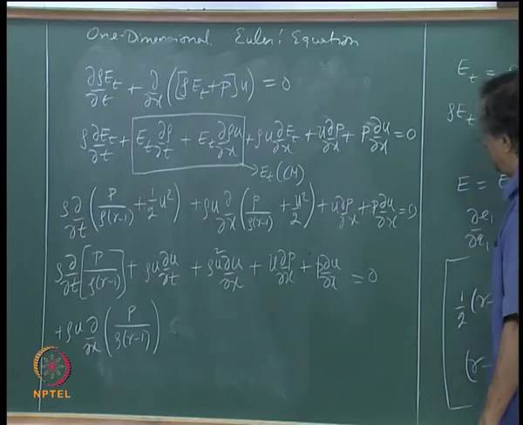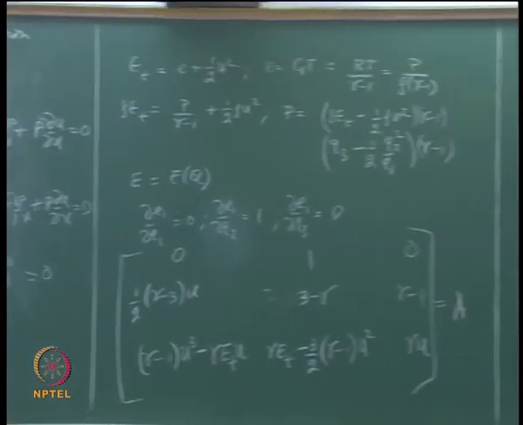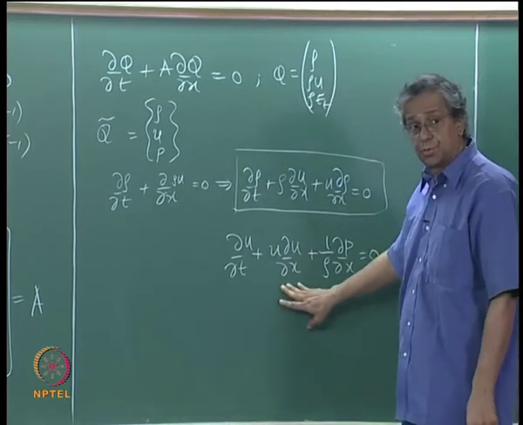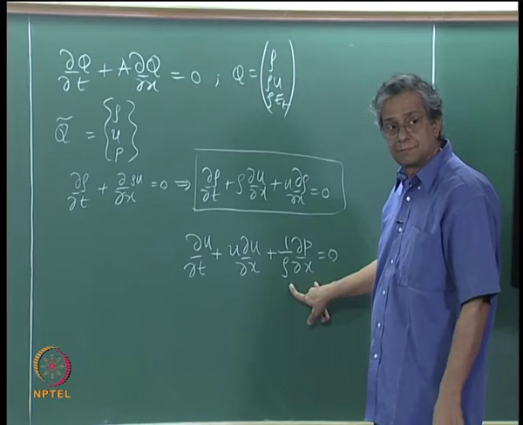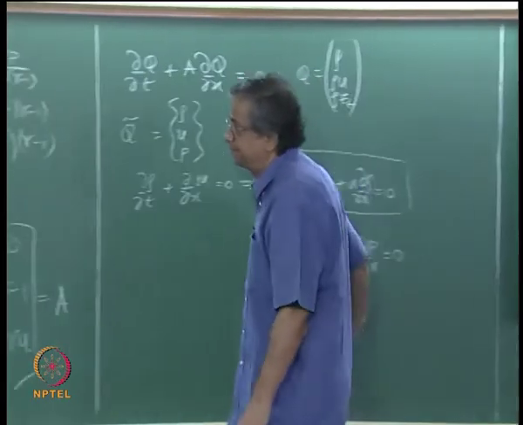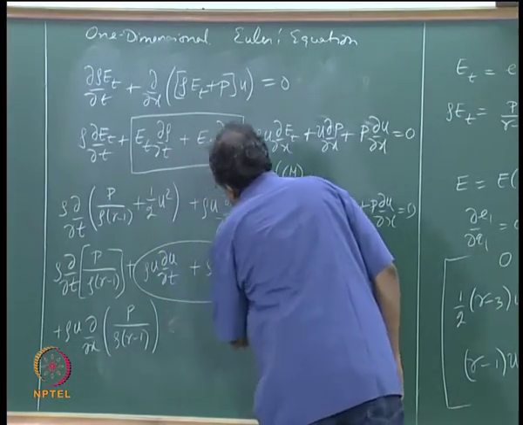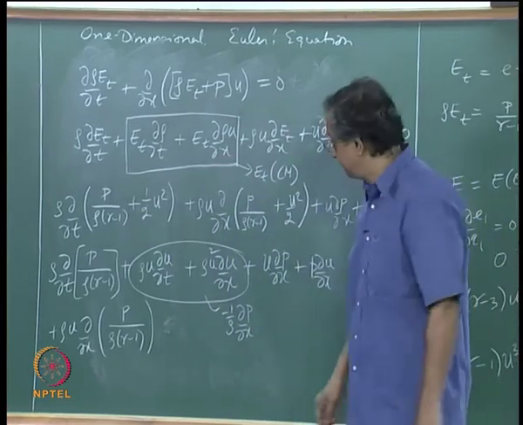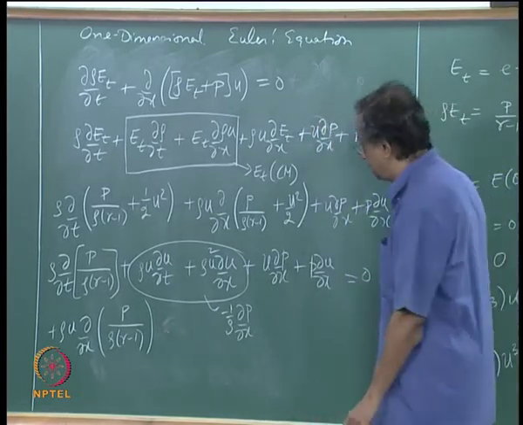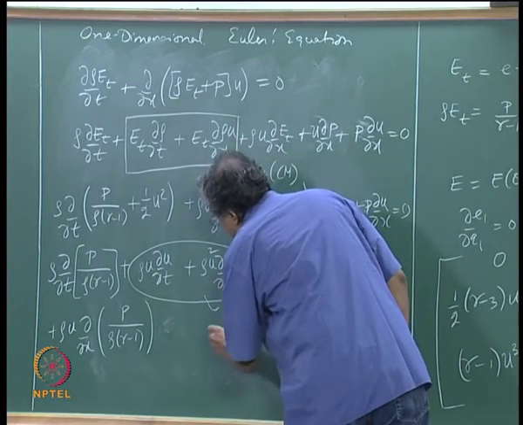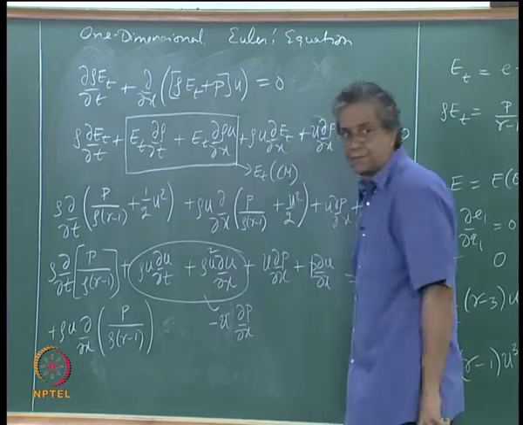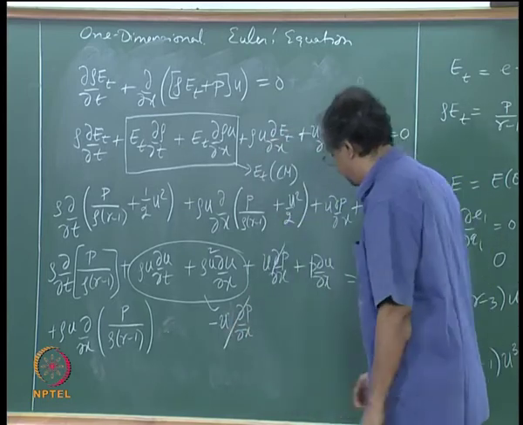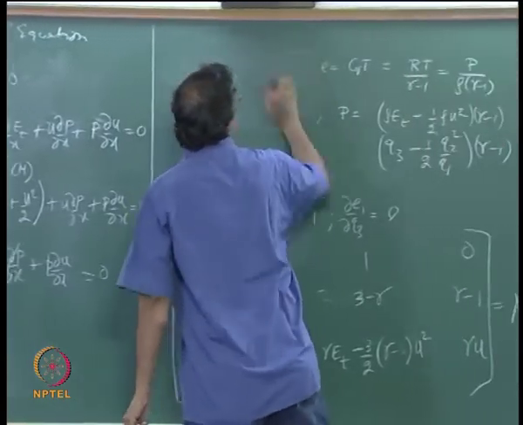Is that fine? Can we look at the momentum equation and see what we have? I have a rho dou u dou t plus a rho u dou u dou x, right. So rho u dou u dou t, rho u squared dou u dou x, I can substitute by minus 1 over rho dou p dou x, okay. So these two terms I can replace by minus 1 over rho dou p dou x, into rho u, minus u dou p dou x. Oh, there is a u dou p dou x here, that will go away, okay. So that also goes away, fine. Get rid of this stuff.